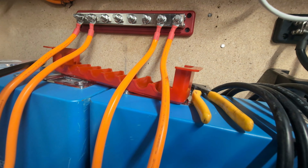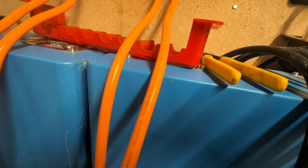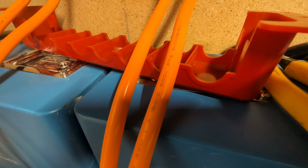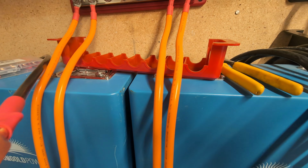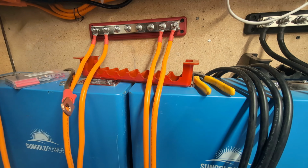These are 4 gauge, but they are rated at 150C. So because they're rated at a higher rating, they're actually better for these batteries. You can see on here we've got 4 gauge 150C, which is kind of cool, I guess. 600 volts. It'll never use that because it's a 48 volt system, but yeah, it's a pretty cool system. So we'll come back when I'm done.